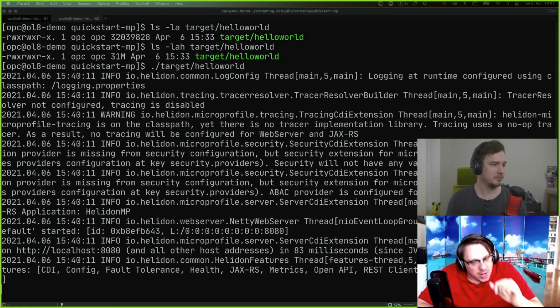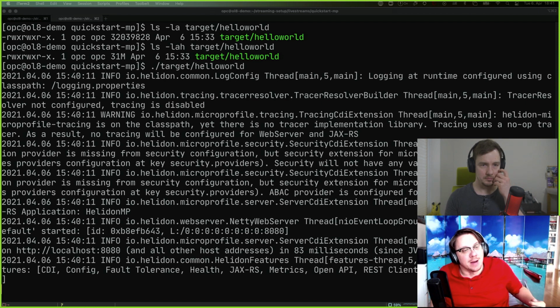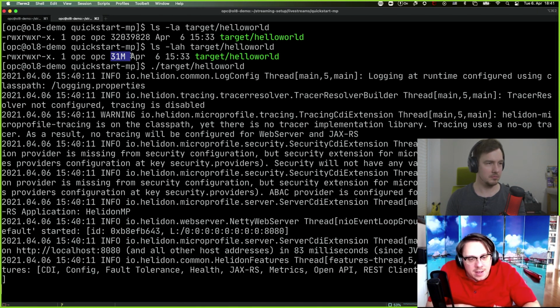That means putting a lot of effort into making not only CDI but also the other extensions being used there compatible with GraalVM. And you see, even packing it, you get a 32 meg application, which has everything. It's a REST endpoint serving you something. It has all the fault tolerance, health, metrics, etc.